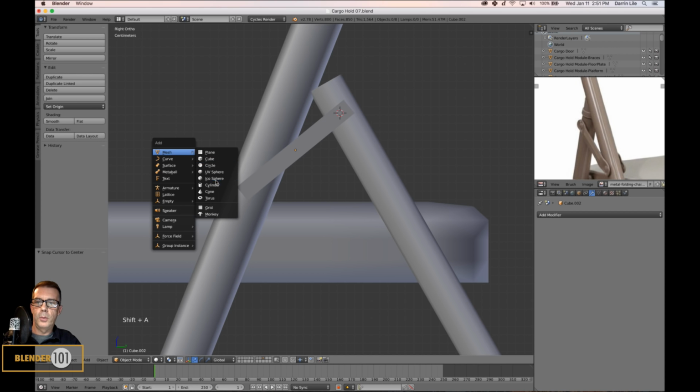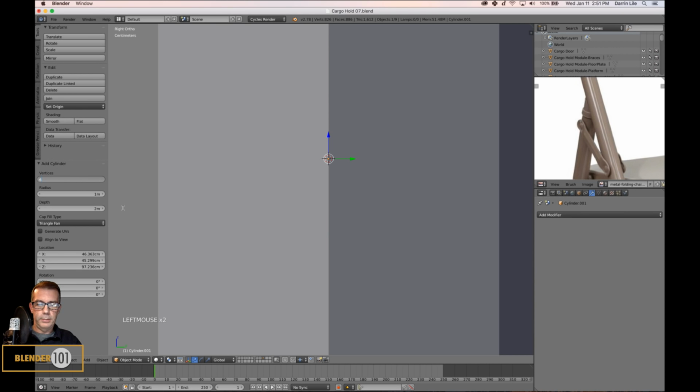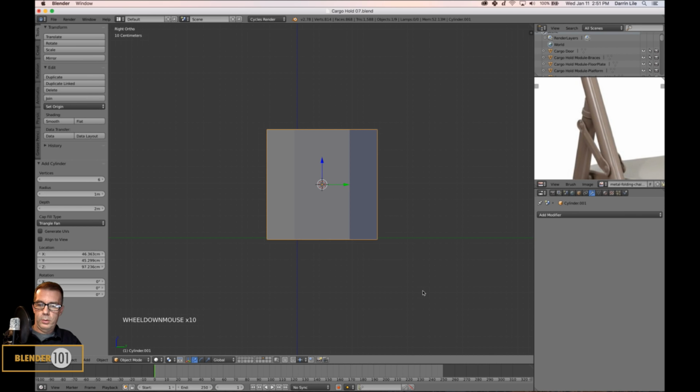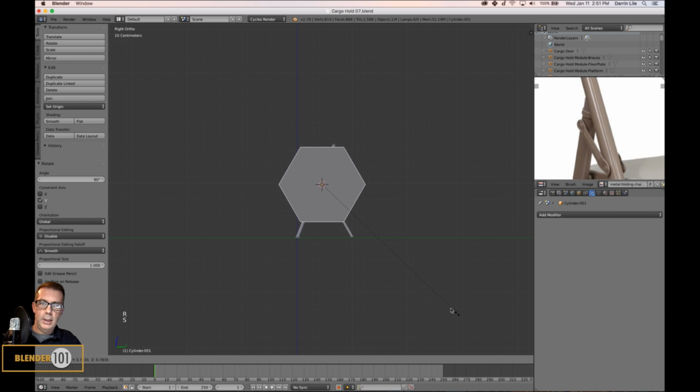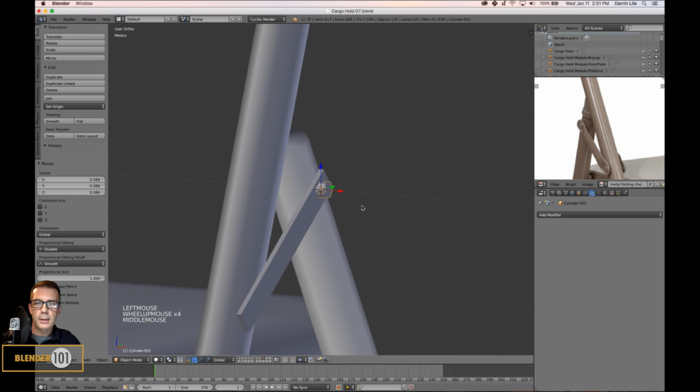That's been doing pretty well for me. So I'll change to 6, triangle fan, rotate it around the Y 90 degrees and get it right in there. Something like that.